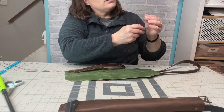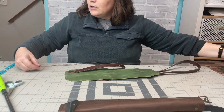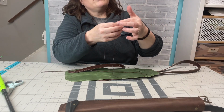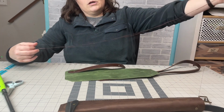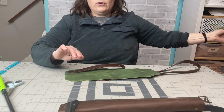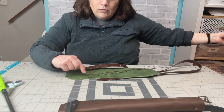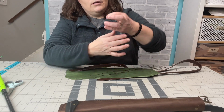Okay, so again, let's see if I can talk and move thread at the same time, because I don't think it's working so well. Okay, so here we have one end. We want to come down here. Okay, there we go. And there's our other end. So I've folded it in thirds. You can see here, I've got one end and a loop, and in this end, I've got one end and a loop.